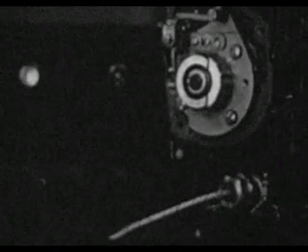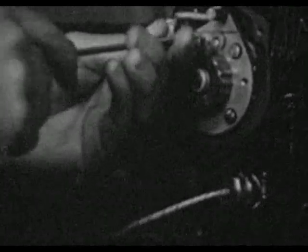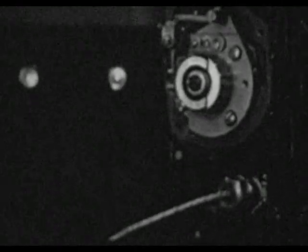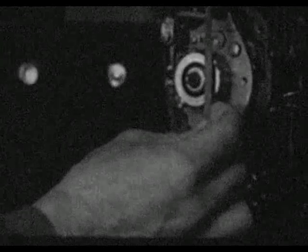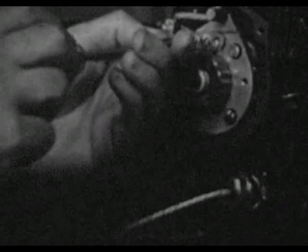To make this adjustment, loosen the two screws which fasten the movable breaker point support to the breaker plate. By means of the eccentric screw, adjust the movable support so the proper timing light flashes on, indicating that the points are just opening when the straight edge on the cam step coincides with the timing mark. After adjusting the breaker point, re-tighten the two holding screws, and again rotate the Magneto drive shaft so both lights operate simultaneously.